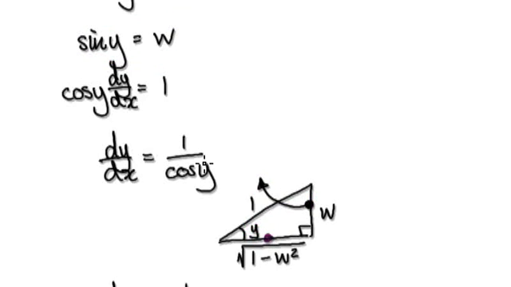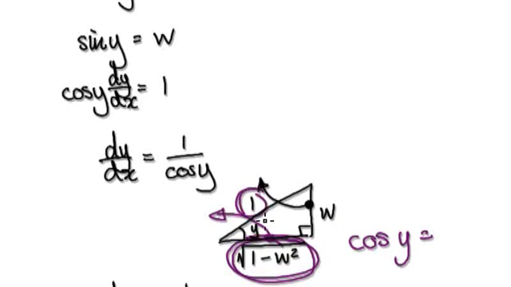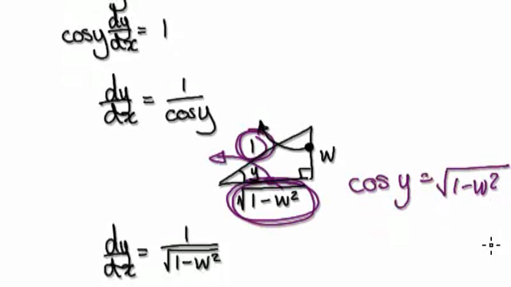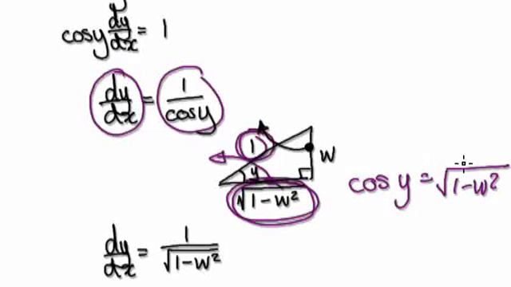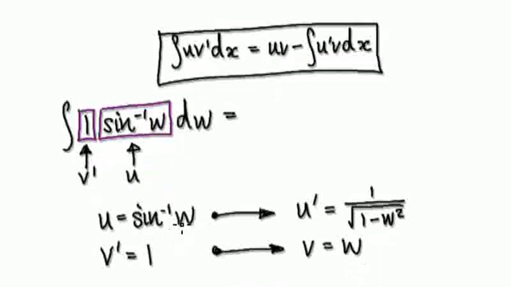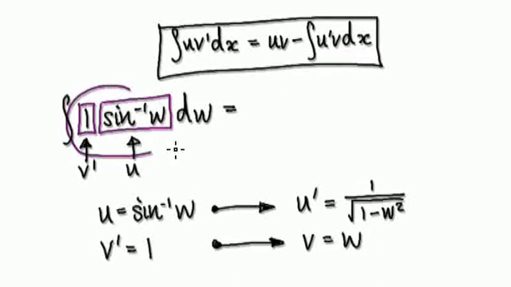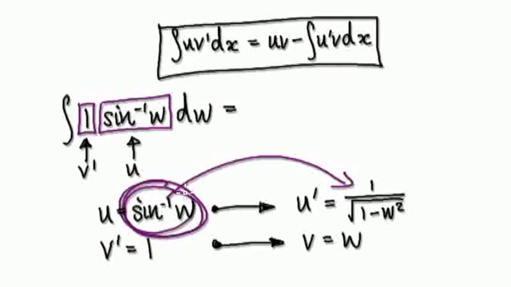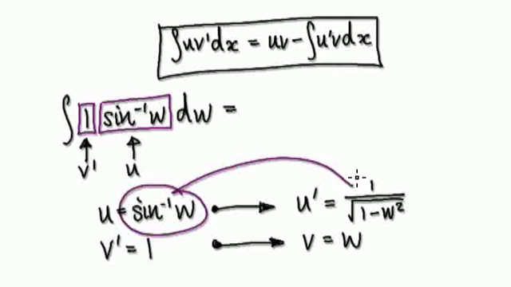Then looking at the diagram, cos, because we are trying to translate this cos of y. So cos would be this thing here, which will be this thing divided by 1. So cos of y is actually this thing here divided by 1, which is that thing there. So that would be this. And then now looking at this, dy by dx equals this thing here. So we can now put this into here. Okay. So now going back to where we were before, we were trying to use integration by parts on this. We needed to differentiate this. Now we know how to differentiate this. So when you differentiate this, it will then give you this.